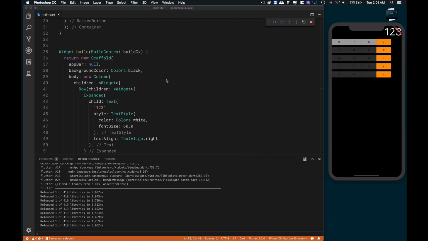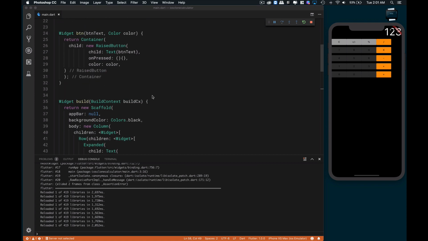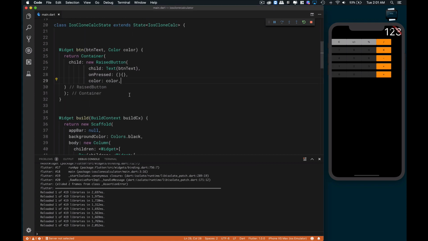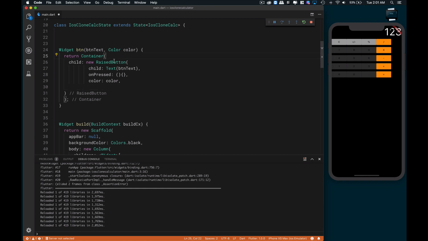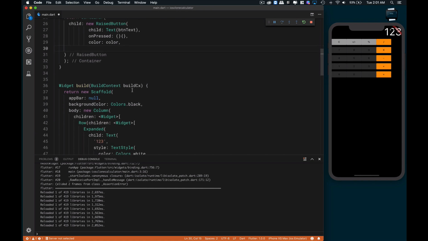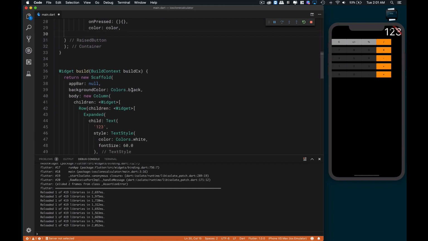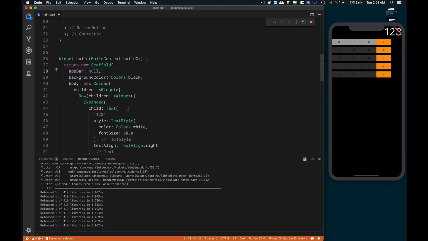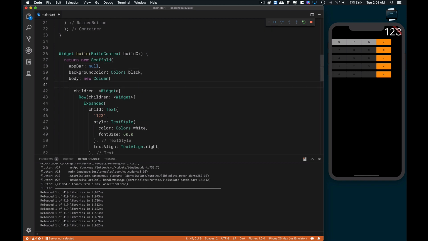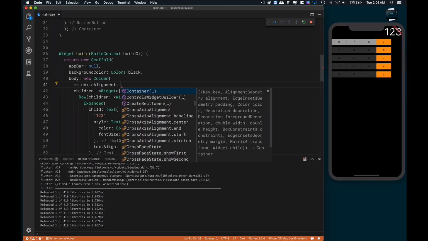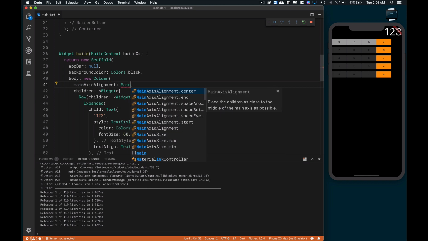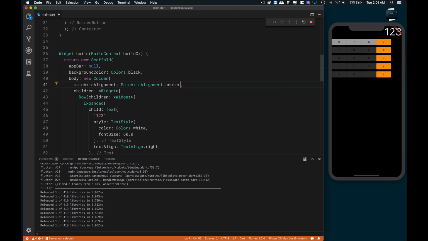Now let me show you how you can make it like the iOS one. It's not so difficult, but there are some properties you have to define in the button method. First, you have to define the main axis of this column as center.